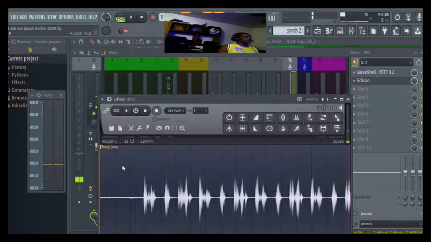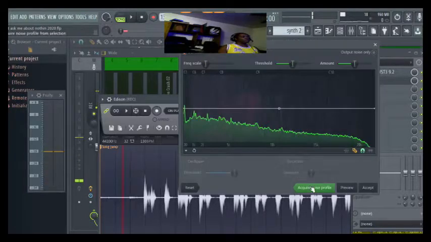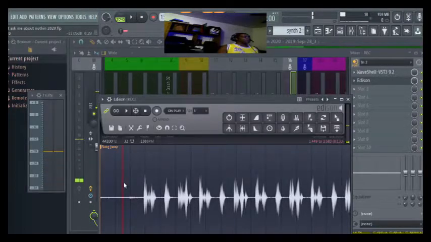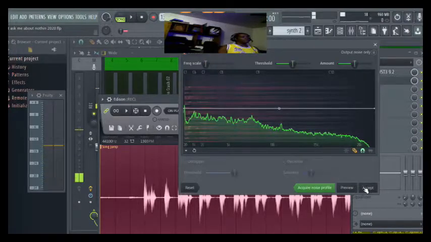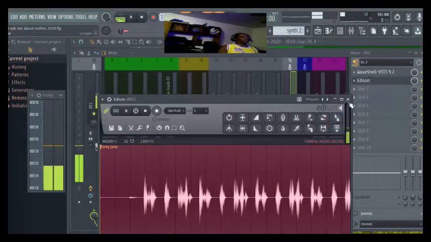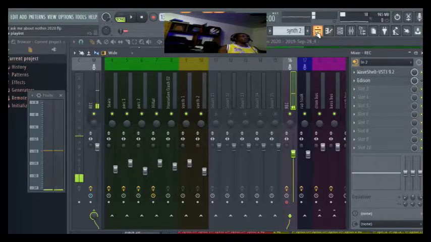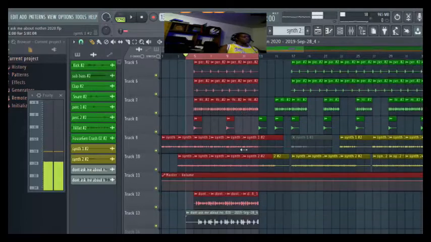All right. So now we'll come here, make this part red, go to toothbrush, acquire noise profile, tell it spread all that quietness through the whole track, like this. Hit the toothbrush, okay, now we'll throw it out. It's out there. Now we gotta cut it off so we won't hear a ghost track. You can see here go the second track that's right here.